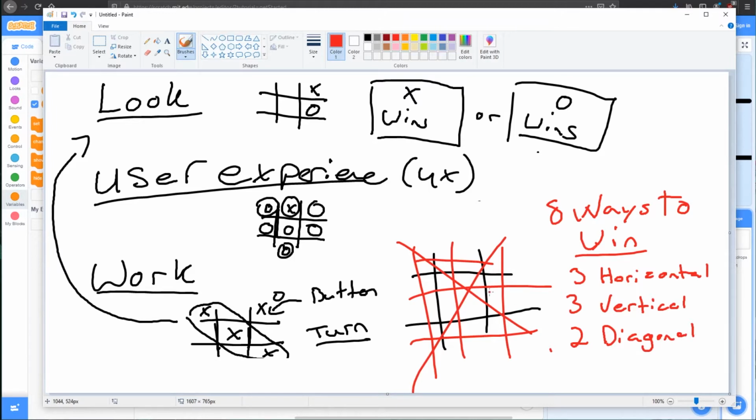That's the X pattern. I think we're going to use this to our advantage and check each of those 8 ways to win.